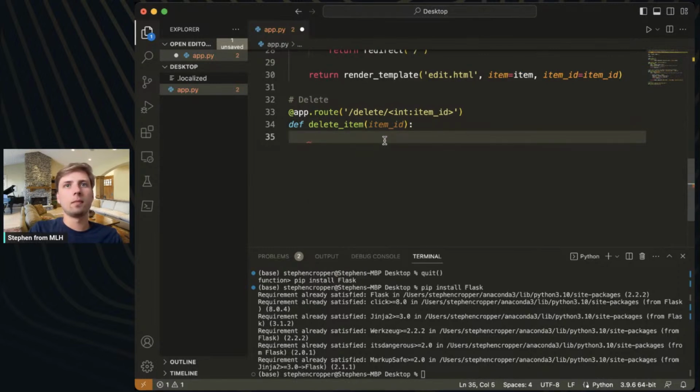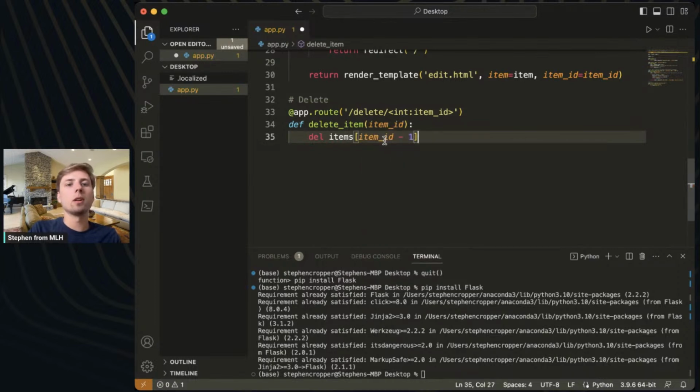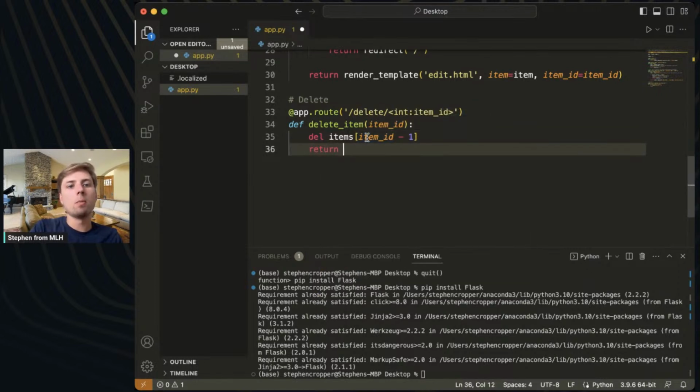And we can just use the del keyword to delete from the list a specific entry associated with our item ID. And then once we delete, we're going to return to the home directory.